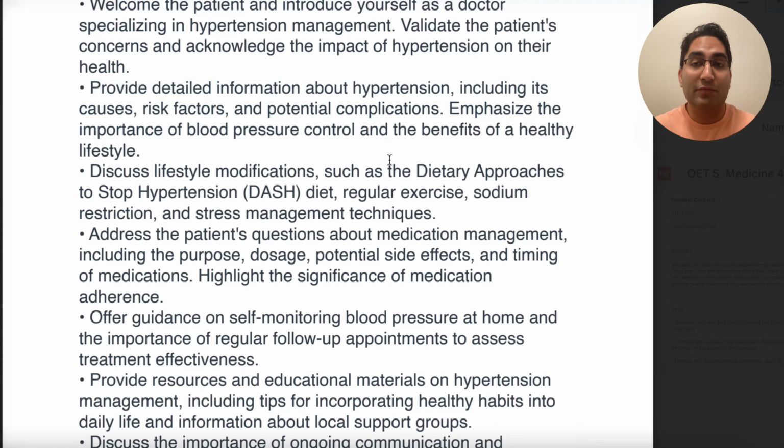Now here, just jump into the information. You don't always have to keep saying, is that okay? Too much of that is a problem. Too little of that is a problem too. So I'm going to keep going, assuming the patient, which is the interlocutor, is nodding in approval. I'm going to say, hypertension can be caused by many factors. It's usually related to genetics, but it could also happen due to lifestyle changes, stress problems, and again, there's a list of complications. In this case, there are some risk factors that you would need to consider.